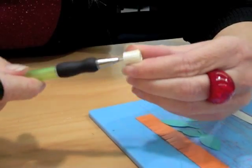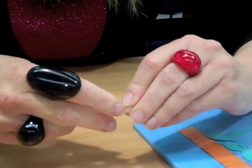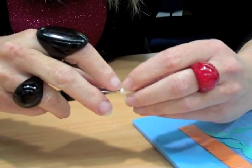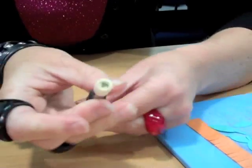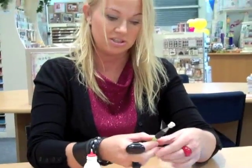Just hold that there. This takes a second to dry. There we go. So there you go. So it doesn't look like much yet, but now the final step is the wider petals.